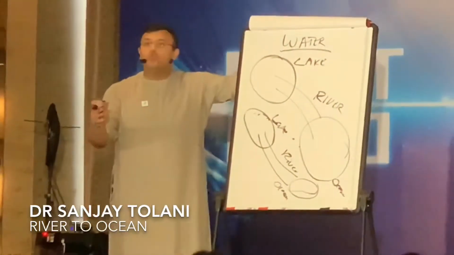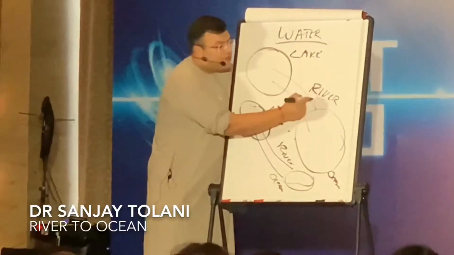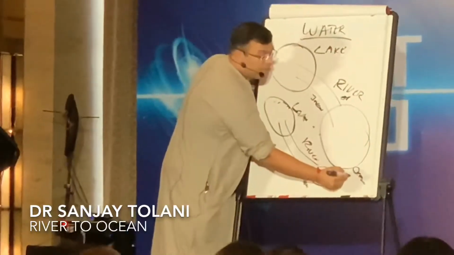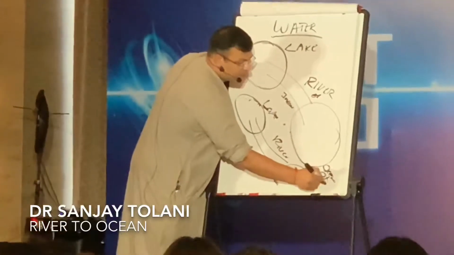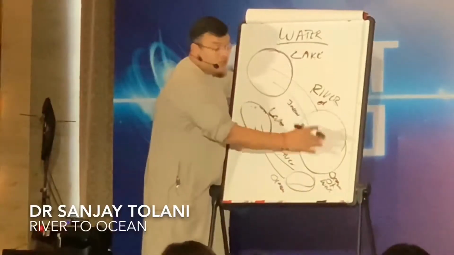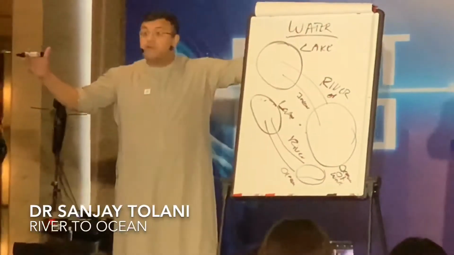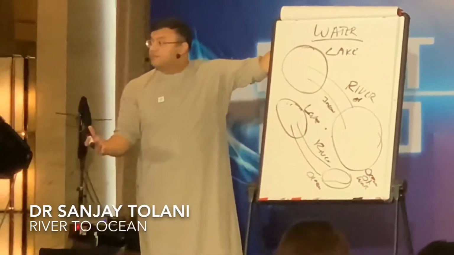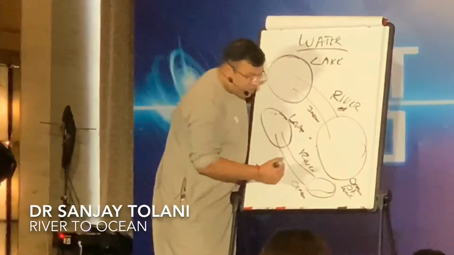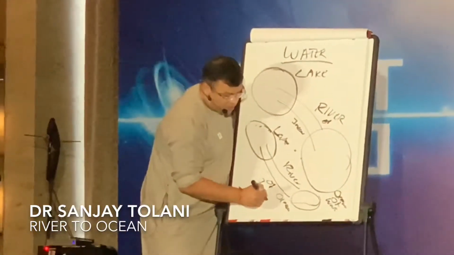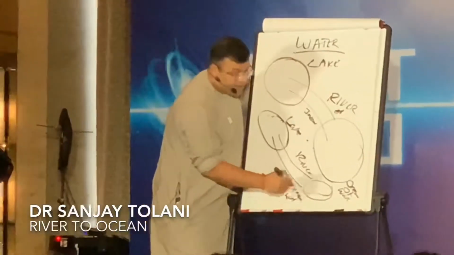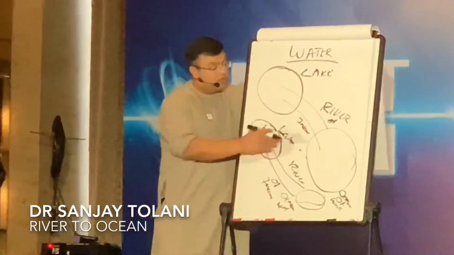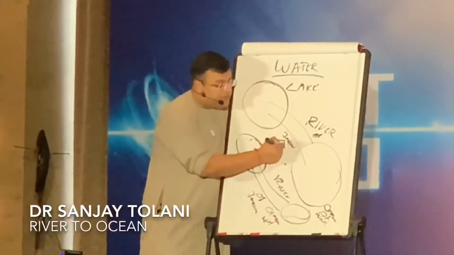Mr. Client, you are a lake. You have a river of income. Your river of income becomes part of your ocean of wealth. Your river goes and joins the ocean of wealth, and your ocean becomes bigger and bigger. When you die, this ocean becomes the lake for the next generation. Your next generation will also have a river of income, which will go and join the ocean of wealth, which will again become the lake for the next generation. Now, do you want your river of income to be variable or guaranteed?